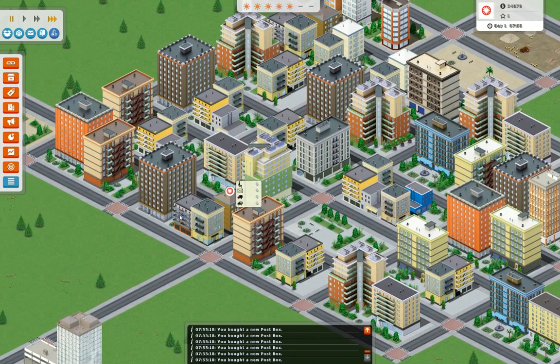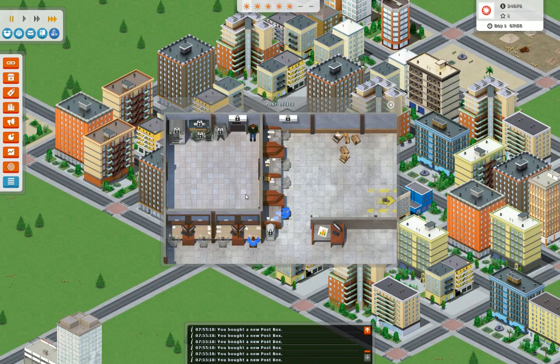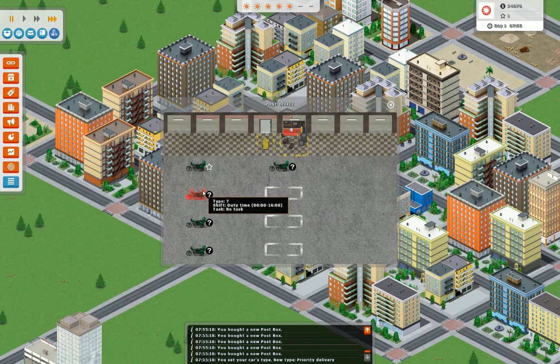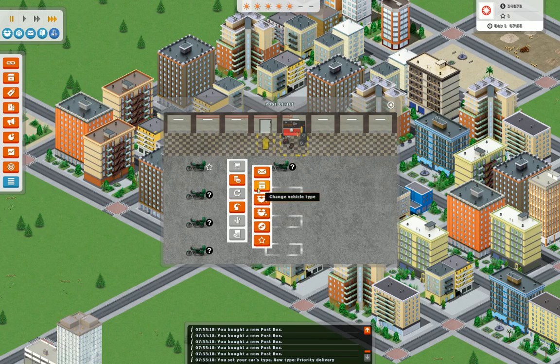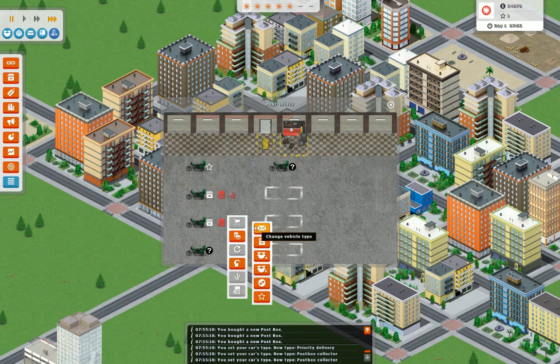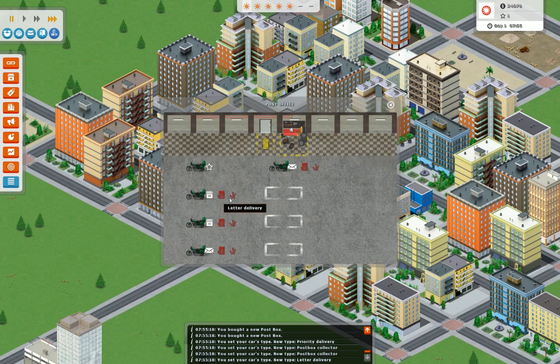Alright, so we've got our post boxes placed. Now let's go ahead and look at how to actually use these post boxes. First off, we need to change the vehicle type of the vehicle we purchased. The other option is to sell. So let's change the vehicle type, and the first thing we need is a priority delivery. This is not absolutely necessary, but early in the game, priority delivery is very nice. Later in the game, it really doesn't mean much. So let's also jump in and we'll do postbox collectors and then some letter delivery as well.